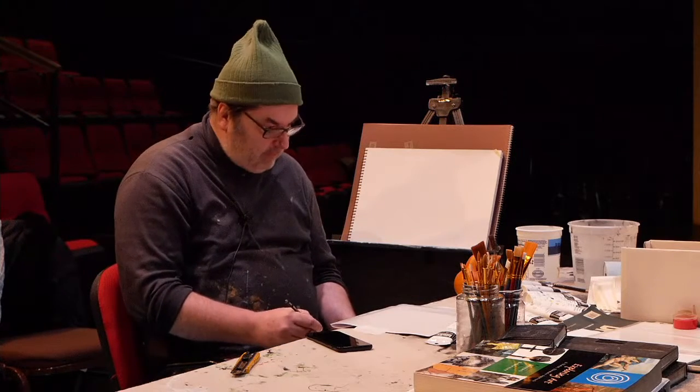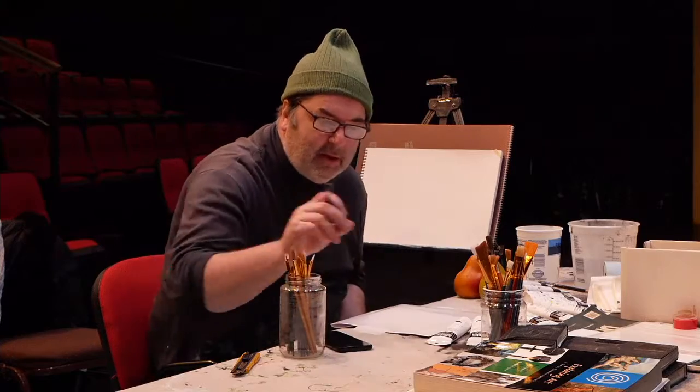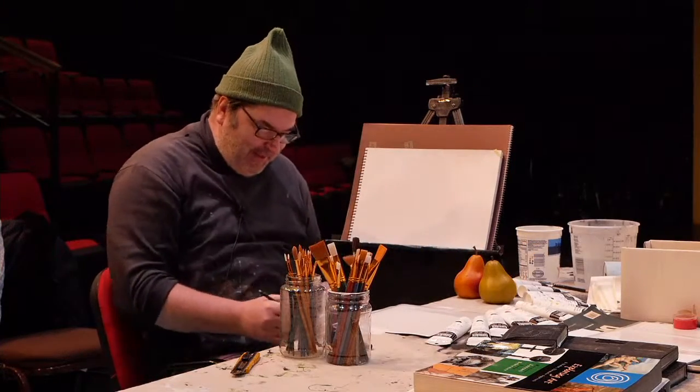Just so you know, the brushes were actually in a really good spot. Oh, were they? All right. Is that even better? That's good. Okay. Yeah. All right.